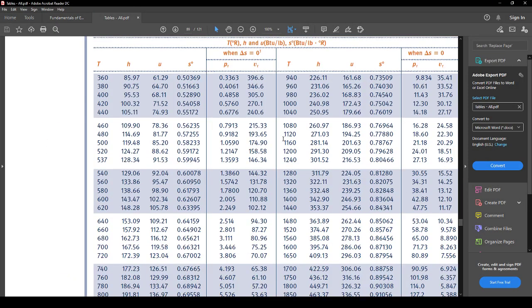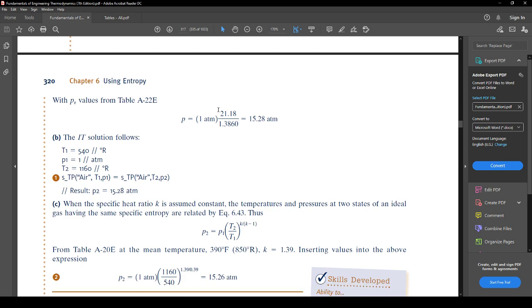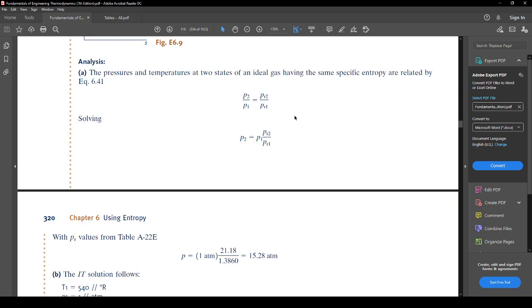And then from there, you'll find a PR2 value, which in this case was 21.18. And then from there, you will go find enthalpy. And from there, you'll find temperature. It works a little differently. Most times, you don't get the second temperature. So it's a variation of how you solve it, but it's the same process. Just maneuvering this equation gets you to where you need to be.